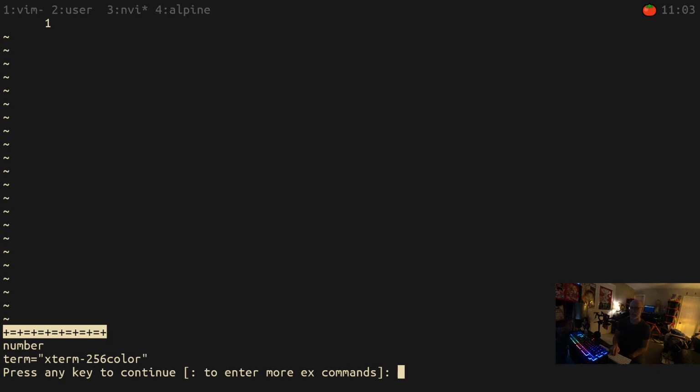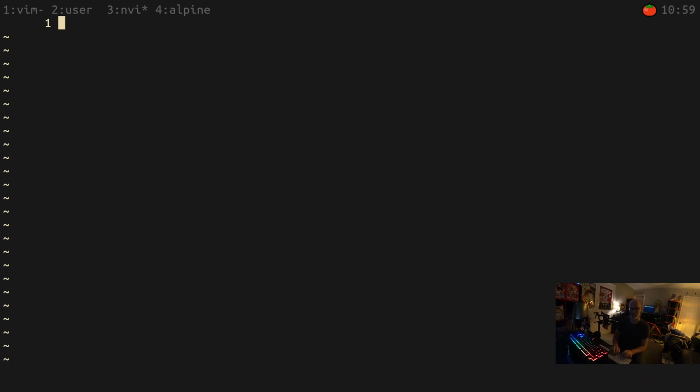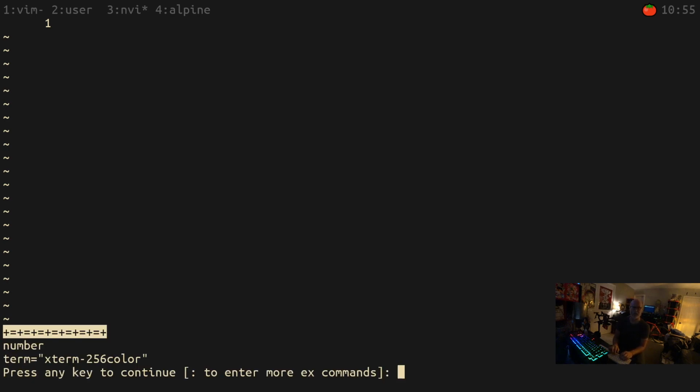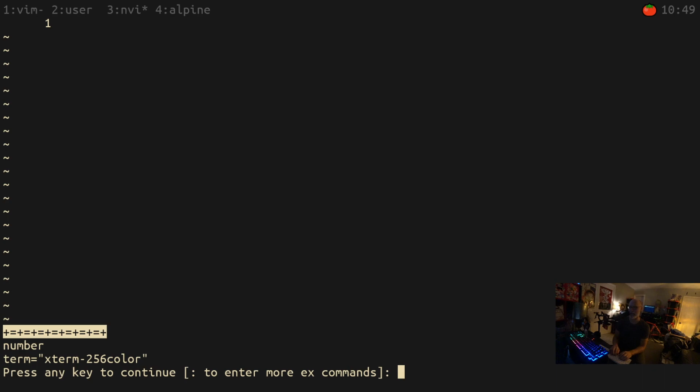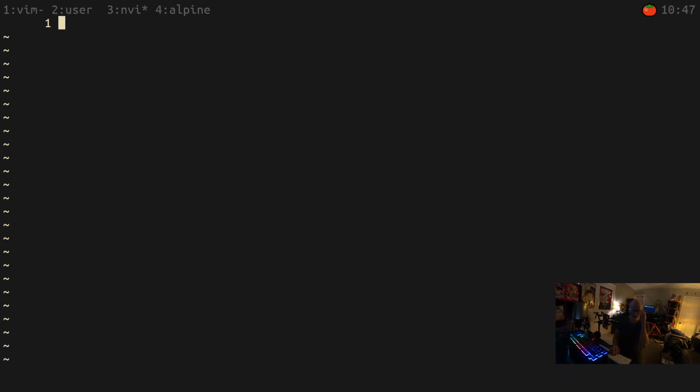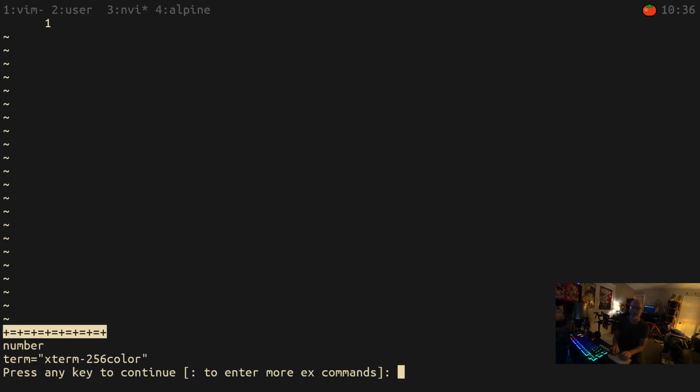Let's see, to enter more X commands. Oh, wow. I guess it doesn't show you all your commands. That's interesting. Enter to see more X commands. I guess set, you can't list all your commands with set. That's very interesting. I didn't notice, I'm being very meticulous about how I compare these three this year, and that's kind of interesting. There is no way to see all of your current settings.